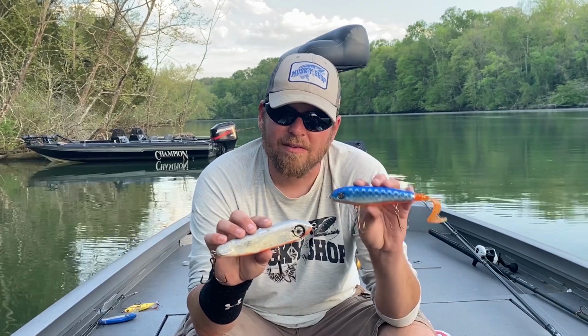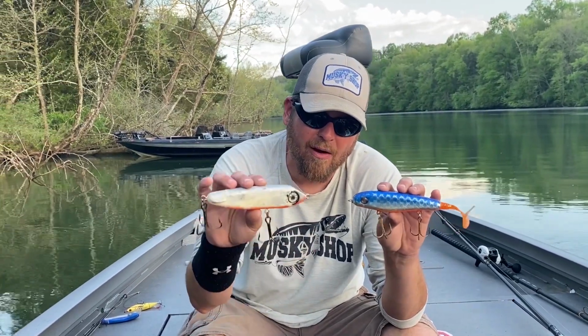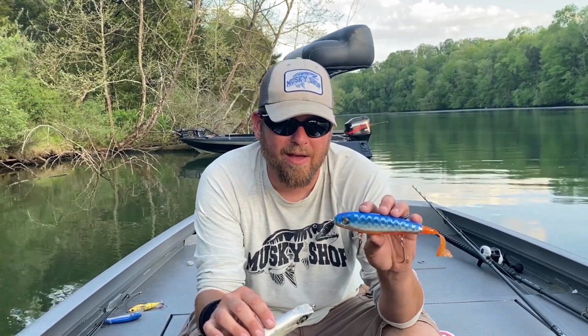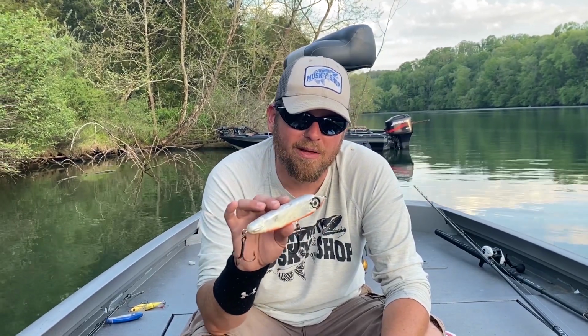One thing that I would say is the Phantom seems to hang a little bit light, or a little bit higher in the water column, where the Hellhound will get down there a little bit. So if you're fishing over really shallow stuff, be thinking about a Phantom. If you're fishing some rocks, weeds, some breakage stuff, the Hellhound's gonna be the ticket.